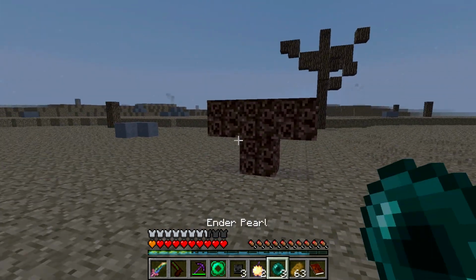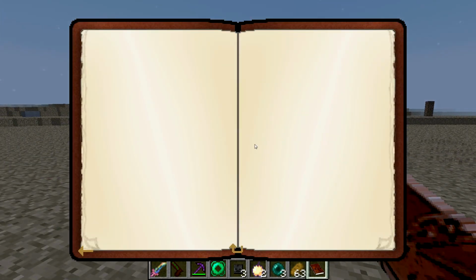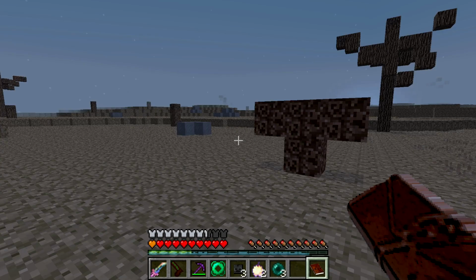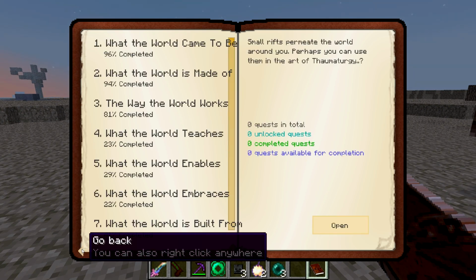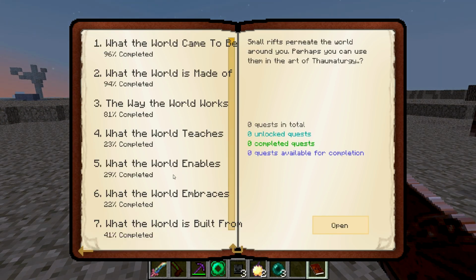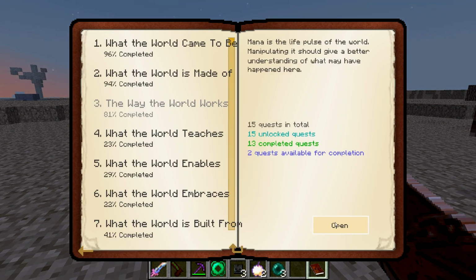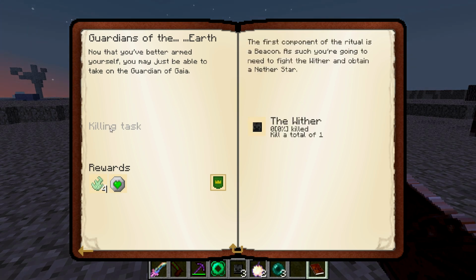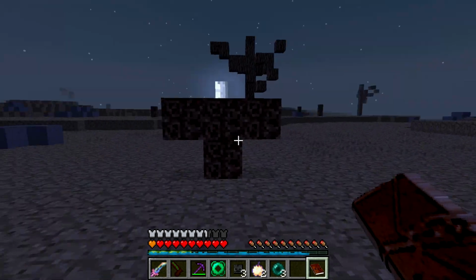How to Wither. Alright. What's going on? Has my game broke? Oh, never mind. Well, that freaked me out then. This one. So, now that you've better armed yourself, you may just be able to take on the Guardian of Gaia. The first component of his ritual is a beacon, such as you're going to need to fight the Wither and obtain the Nether Star. Yes, I am. I'm trying to fight the Wither.